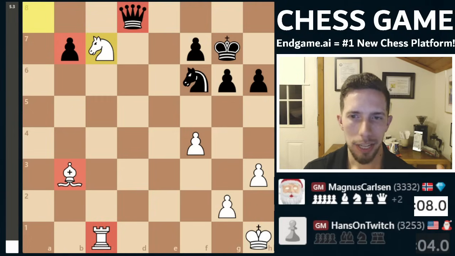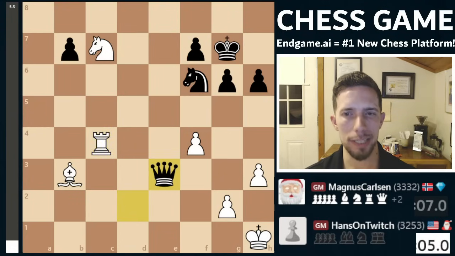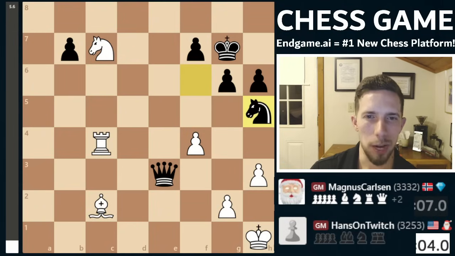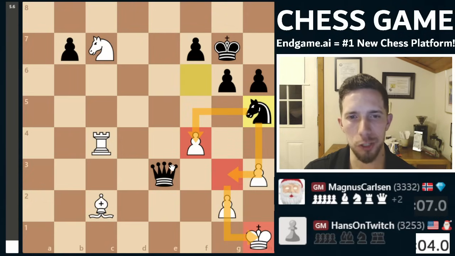Can Hans hold on? Let's see. Queen d2 attacks the rook. Rook c4. Queen to e3 attacks the bishop. Bishop c2, and then knight to h5. Magnus here, threatening ideas like taking on f4 or knight g3, attacking the king. The knight comes in, and the knight and the queen synergize absolutely perfectly in this attack.